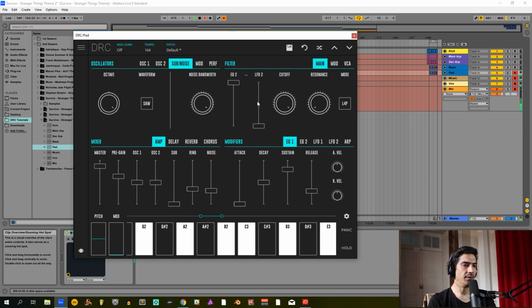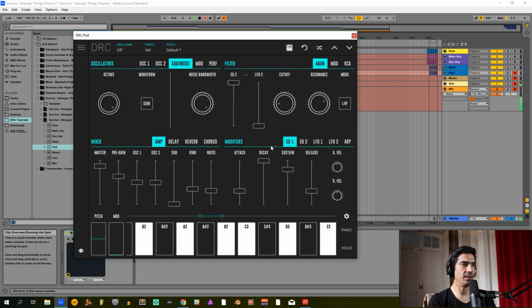Drop the cutoff to 152. Okay, and the resonance to 758. Like this.